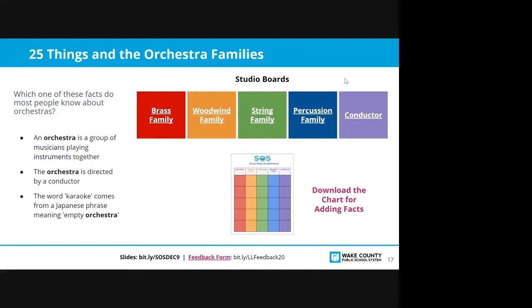So after seeing how Barb demonstrated this in music, how would you transfer this to your content area? Think about that. How could you transfer the 25 things to your own content area? Go ahead and put in the chat room to share with everyone. I know we've got some different teachers and different grade levels out there. Go ahead. How would you use this? Or how would you even use it in a staff meeting? I'm going to give you about 30 seconds to put some ideas in the chat room for us.